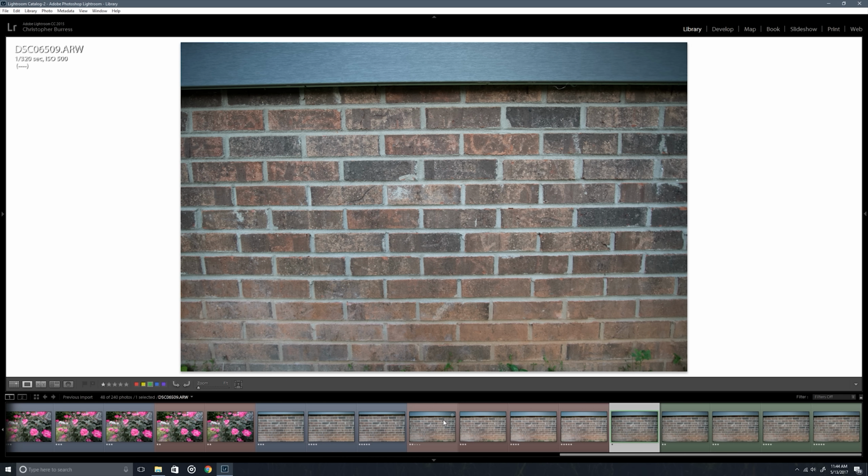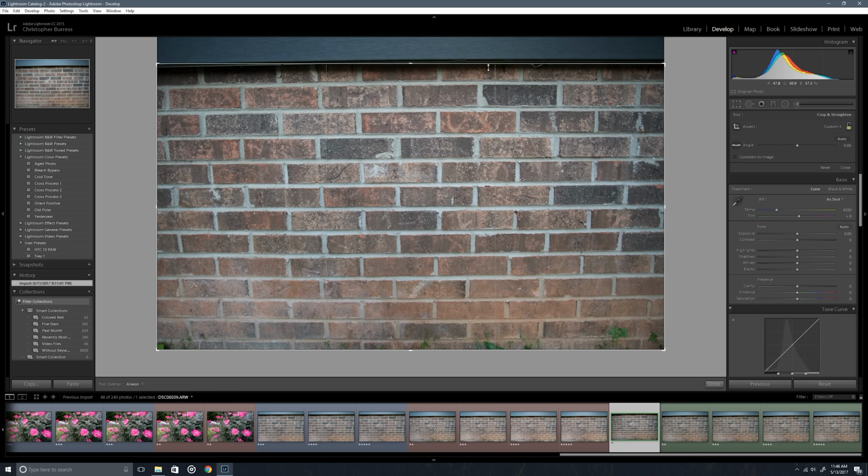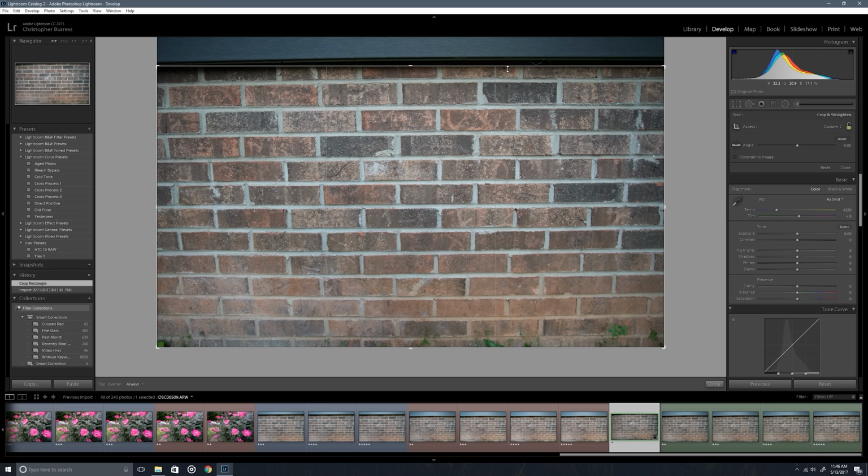Now for the Rokinon, which has very heavy vignetting, we can see that it gets brighter and brighter as we go down through the apertures here. I've noticed while shooting wide open with this Rokinon that the vignette almost adds to the image, so I typically like the images it produces. The Rokinon has pretty much got a tiny fisheye across the whole thing. It starts low on the edges, gets high in the center, which is a standard fisheye barrel distortion.